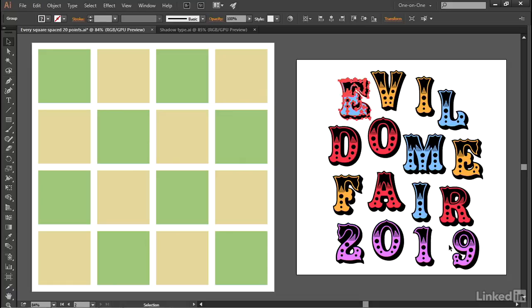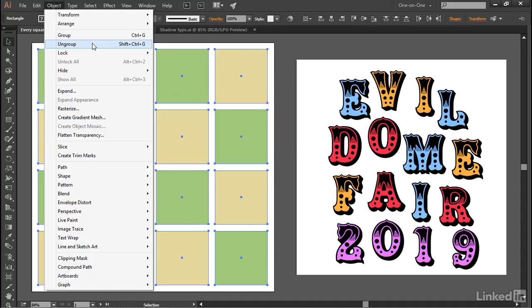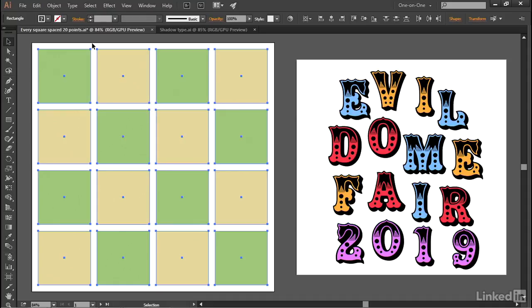All right, so the first thing I'm going to do is click on this 9 to select it, and then I'll shift-click on this upper left square. But I forgot that these guys are grouped together, so I'm going to have to start things off by marqueeing all the squares like so, and then going up to the Object menu and choosing the Ungroup command in order to break up all of the groups. All right, now I'll try that again.